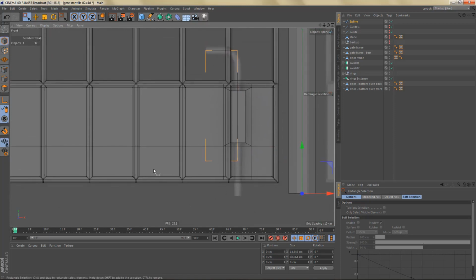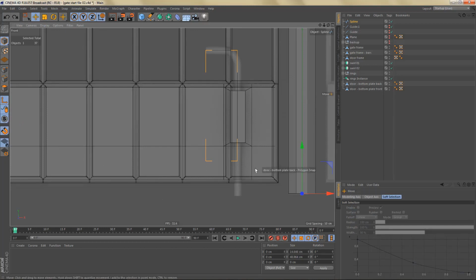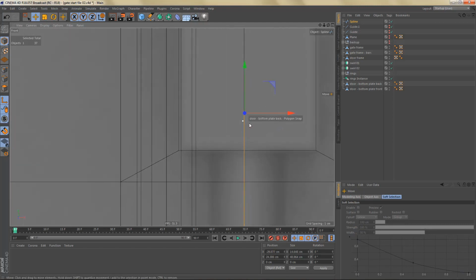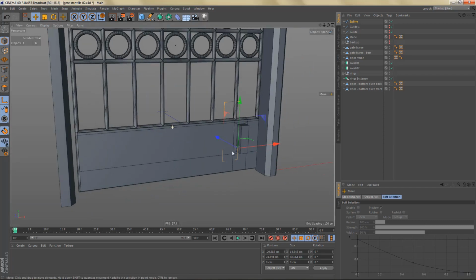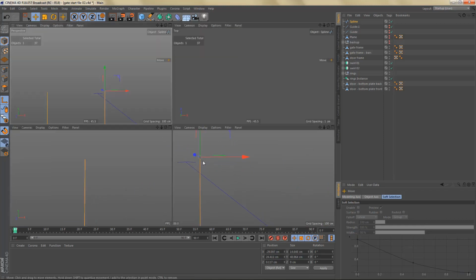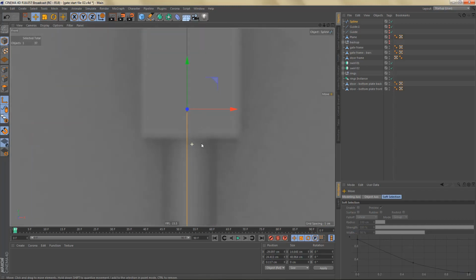I'm going to move the axis of this. Actually, it already is at 0 on the Y position, but what I want to do is snap it to the bottom point on that spline. Which for some reason I can't do. Let's go to the perspective view. And I'll just solo the object. Yeah, still not working. Interesting. There's no reason why this shouldn't work.